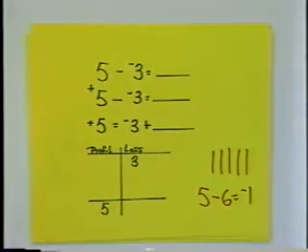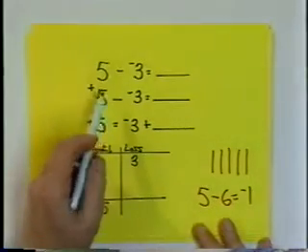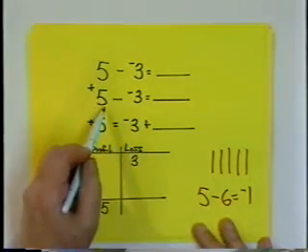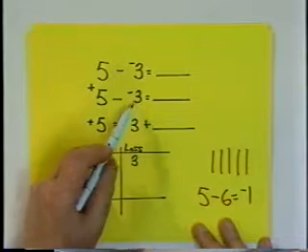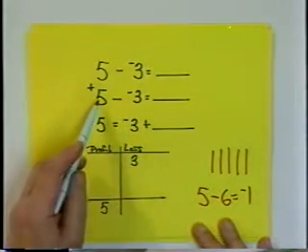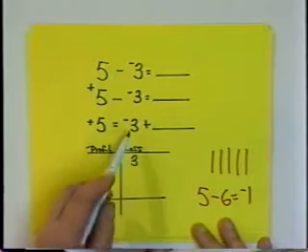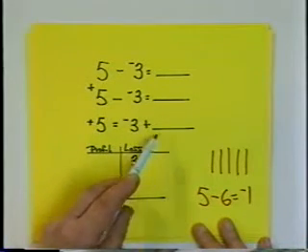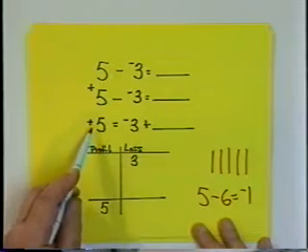Now let's look at our other definition, though. What was the real definition? It says the first number minus the second number means what number must you add on to the second number to get the first number? In other words, what must you add on to negative 3 to wind up with positive 5?